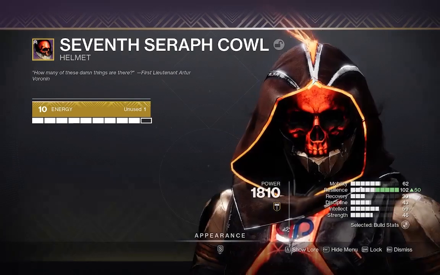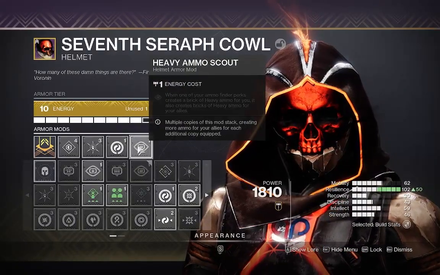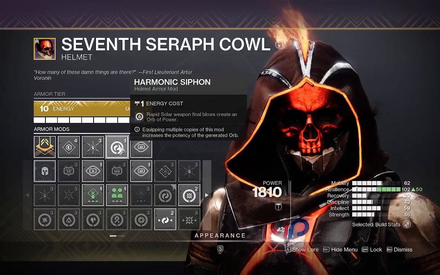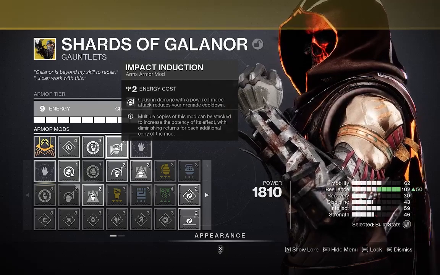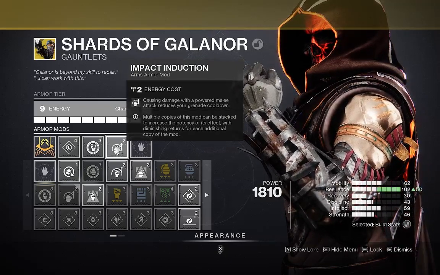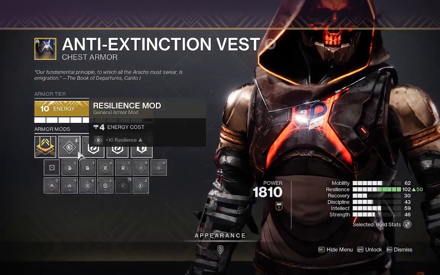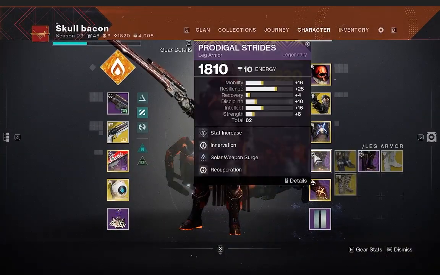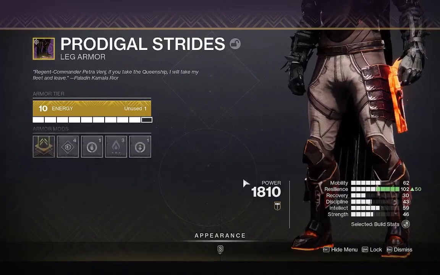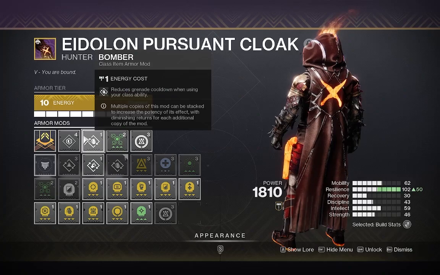For armor mods, on the helmet, I'm using Hands-On, Harmonic Siphon, and Heavy-Handed. And just Harmonic Siphon. For the gauntlets, I'm using Heavy-Handed and Harmonic Resistance. For the chest, I'm also using Harmonic Resistance twice, as well as Enervation and Solar Weapon Surge on the legs. For the cloak, I'm using Bomber and Reaper.